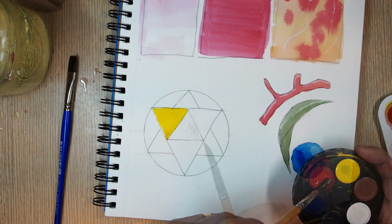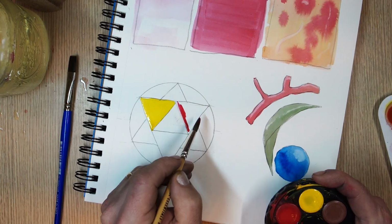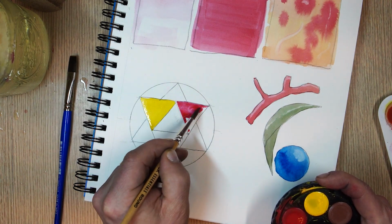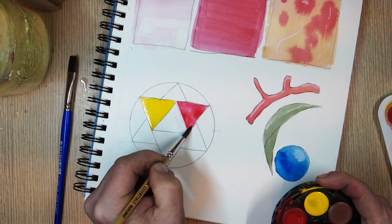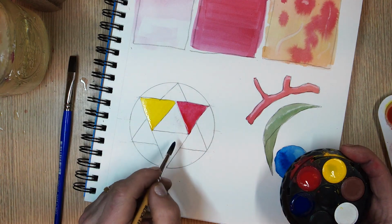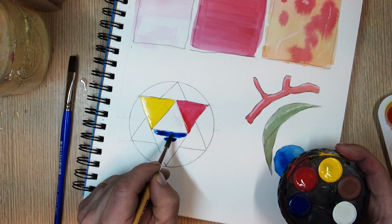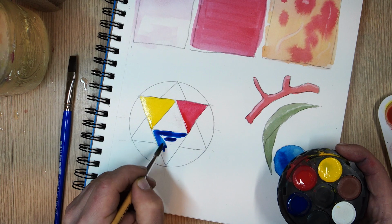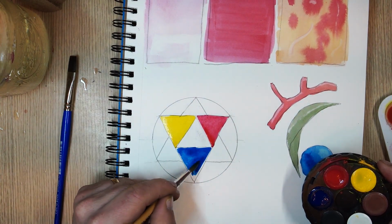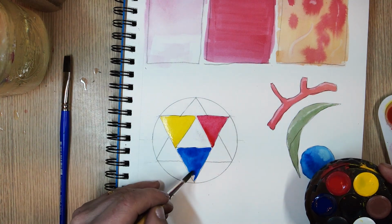Next I'll do my red. It's not a bad idea, if you have the time, to wait for that to dry, but I'm going to chance it, and I'm just going to be careful not to let my red run into my yellow. Again, just be very careful. Blue's a little bit of a bully color. It can really contaminate things, so just be extra careful near that yellow. Keep the leading edge wet and fill it up. So there's our primary colors, red, yellow, and blue.